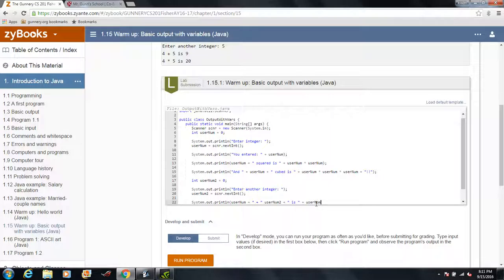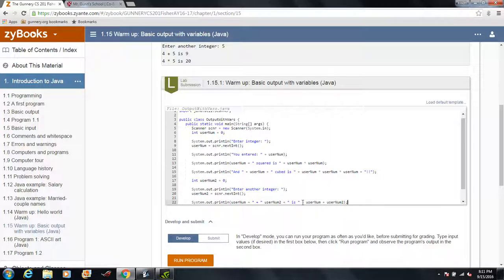Do you have to make it up? No, you don't. Just actually add them together. So if you're printing things and you use plus symbols, it says take this word or number plus this section and stick them together and print it. However, I can actually do math in there because it knows that usernum and usernum2 are actually numbers. So if you put a plus sign in between them, it's going to do the math.